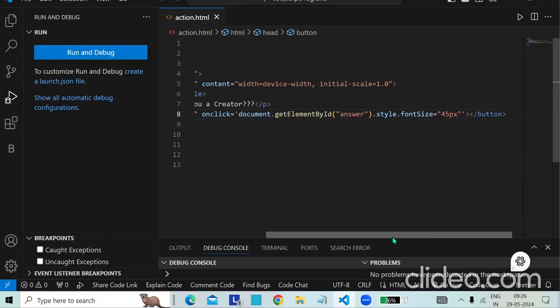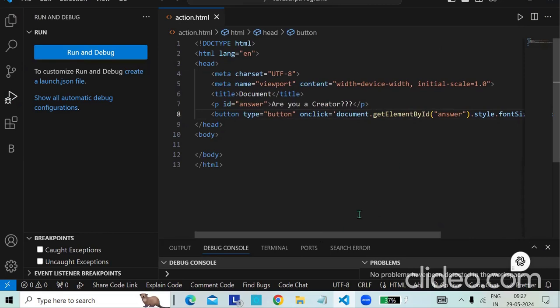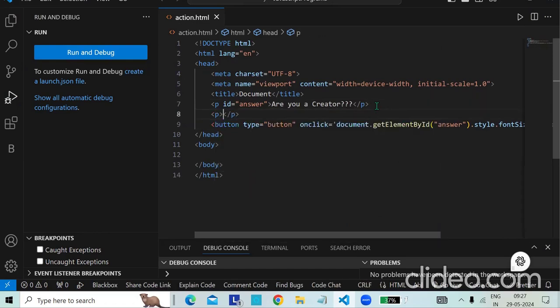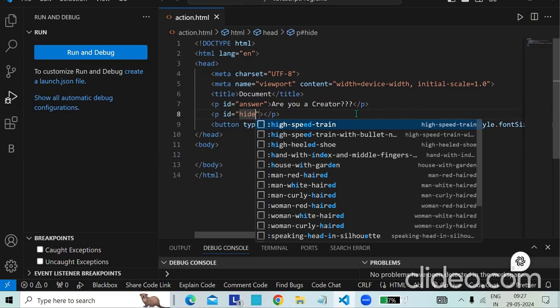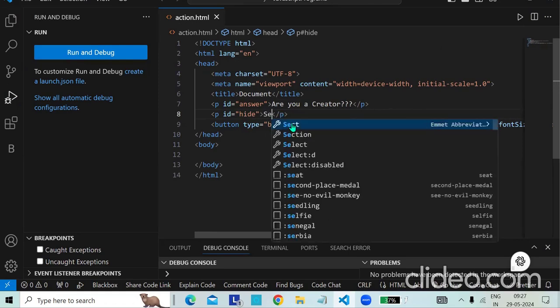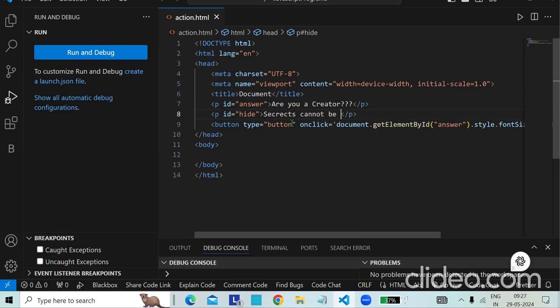And if you want to hide, what I will do is create another p tag, and I will give it an id equal to hide, and write "secrets cannot be revealed."